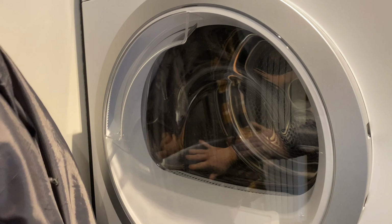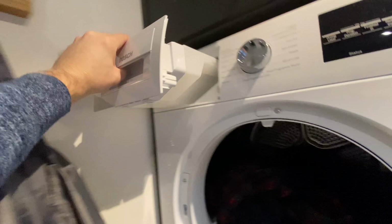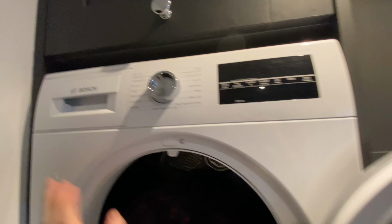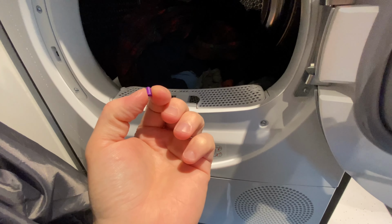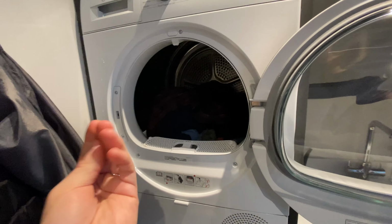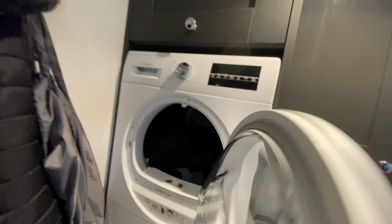So let's just hop up here. So this is what I do. If I just hang on a second, I'll just load it up. Okay, so I've just made sure that this is empty. It is empty. I did empty it from the last time. So that just pulls out. So I did also clean out the filter. This is actually a little bit of purple off one of those laundry balls. It worked well, but all the little bristles came off, and I still keep finding them. Anyway, let's shut those up.